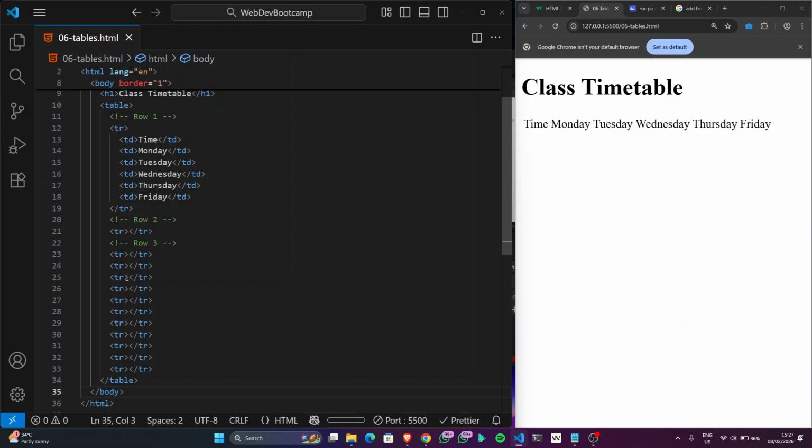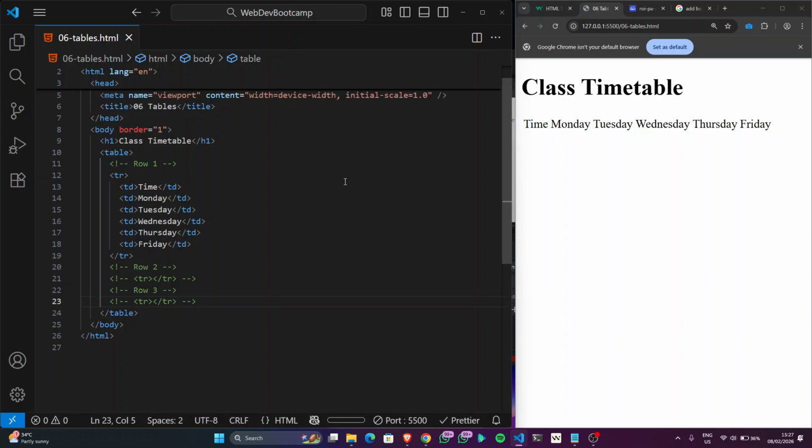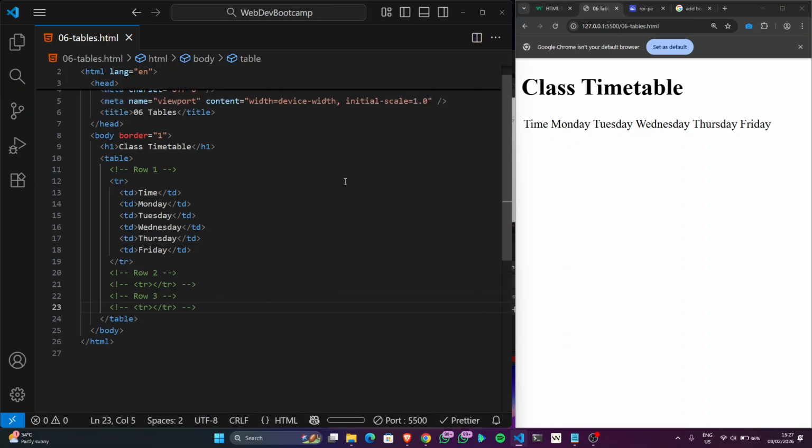So we have 1, 2. I'm going to remove this, which isn't going to really change much. And then I'm going to comment this out so it's able to work. Still not working now. What mistake am I making here? We have the TR, then we have the TR, and then we have the TD.